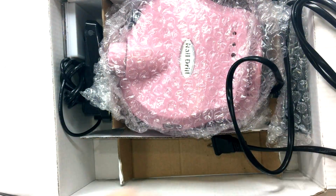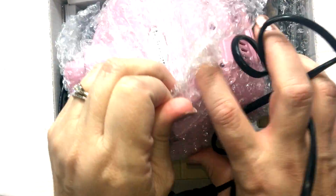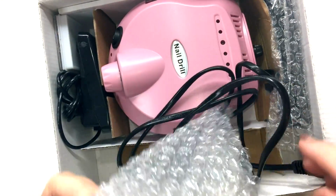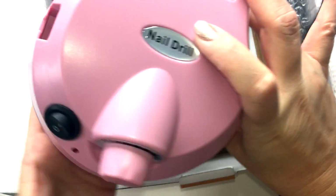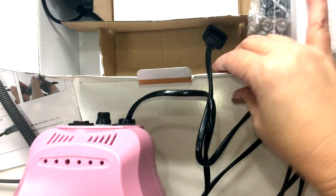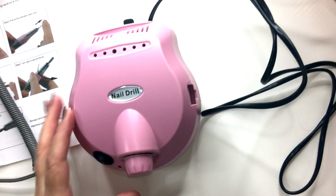Okay, so let's see what else. This is the cable. The power cable is 110 volt or 120 volts, and power is 10 watts. It comes with one nail drill machine, which is this one. It's pink. They had it in different colors. Let me move this aside for just a little bit so y'all can see what I got here. I don't have a lot of space here, so bear with me.